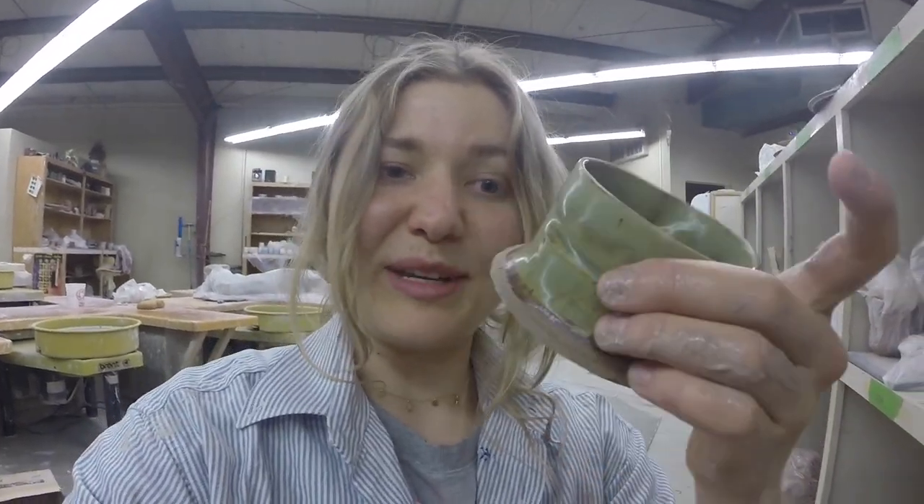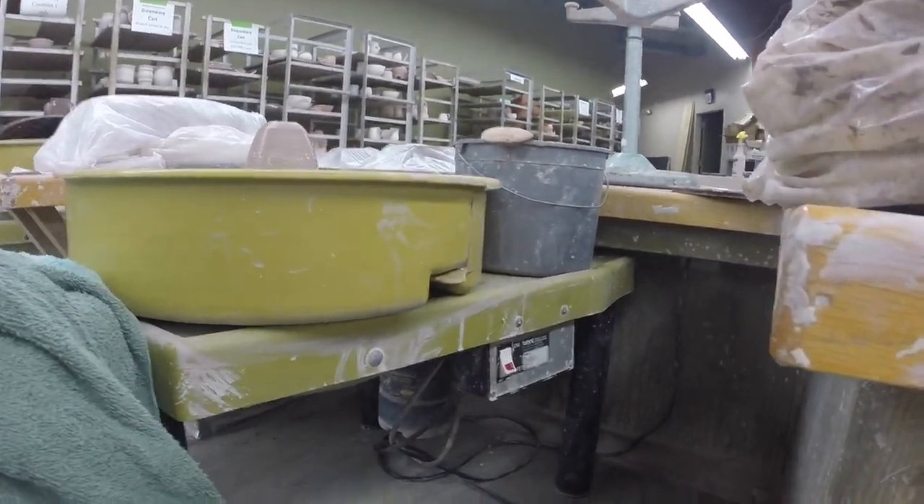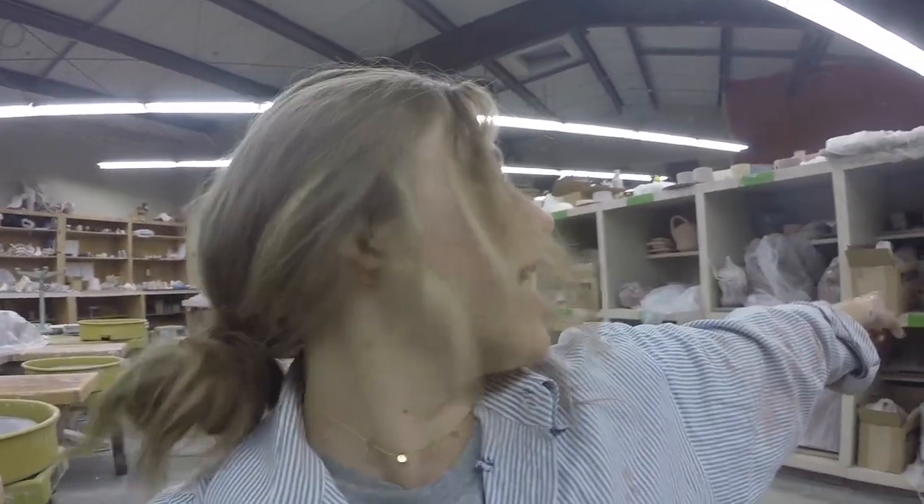As you can see, it's a world of difference from what I used to make — here's an example, this one is already glazed. Just imagine it without any color. I'm very pleased with what I made. I have a couple pounds of clay I need to use by Wednesday since that's our last clay day. It took me about five minutes to make this — at the beginning it used to take me a whole hour just to make one crappy bowl.